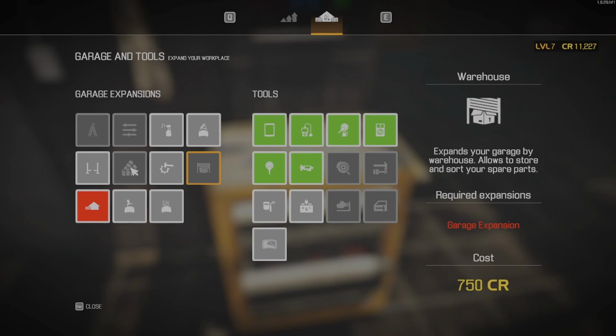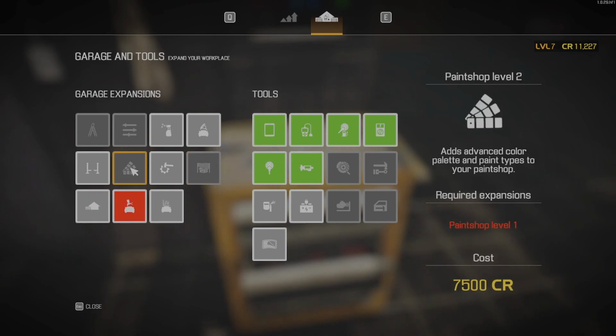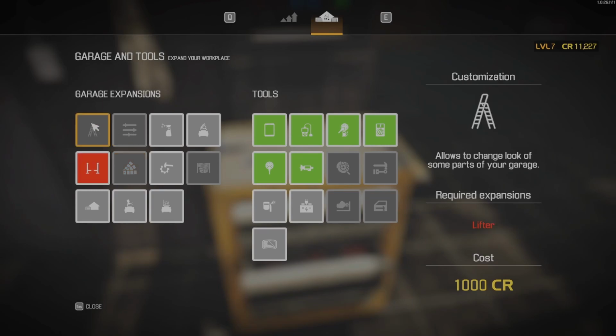This one you need the paint shop to get the color palette and everything, so you do the custom paint jobs and so on. This one, of course, after that. And this is a fancy one. And we do the second ramp, that's basically gonna get rid of the big junky bus there, so it's gonna free up a lot of space.